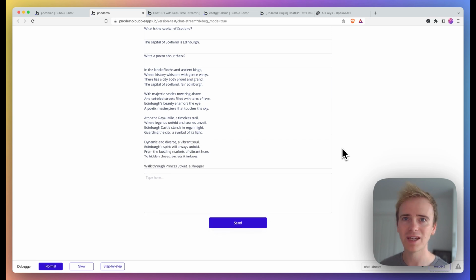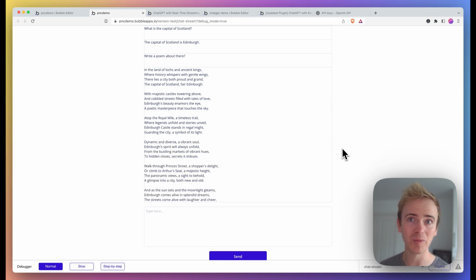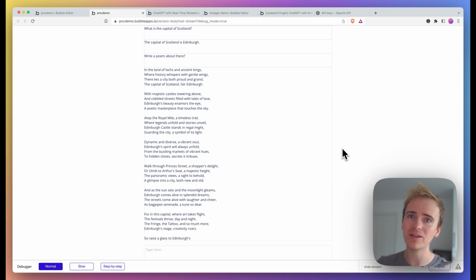We get our text streaming into our Bubble app from OpenAI. We don't have to make the user wait for 50 seconds before we show them any text, it is streaming right in. So this is the end of this video. We're just touching on the fantastic way that you can use this plugin to add OpenAI streaming into your Bubble app. If you would like any further demonstrations on this plugin, please leave a comment because I think there's lots more that we can explore here.